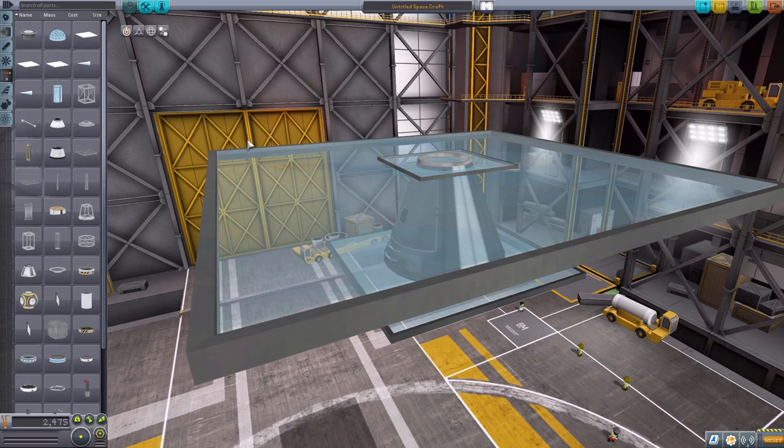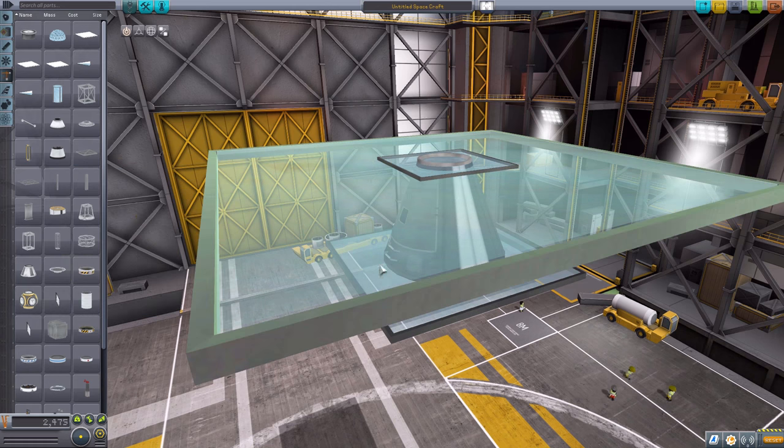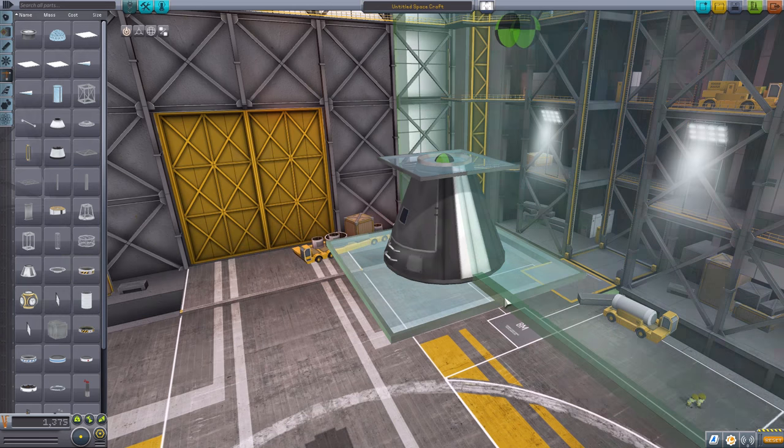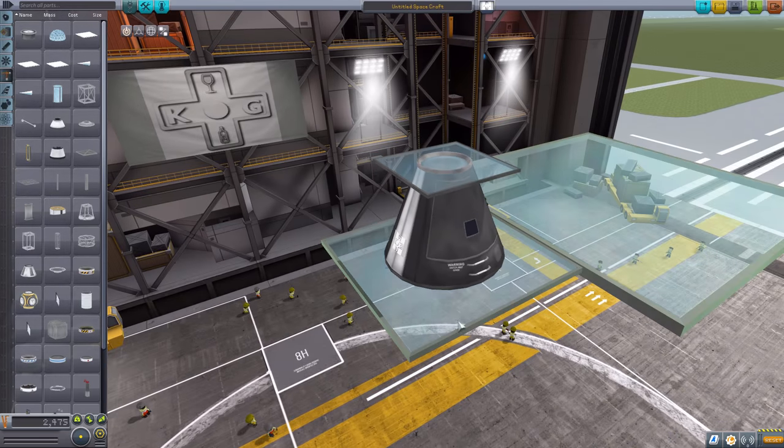So it's really not meant to be the most elaborate of designs, and for what it is, I think it works quite nicely. They work very similarly to the typical structural panels that we have down here, in that you can attach them over to the side like so, so that you can build large flat structures or walls, etc., to your heart's content, and it works quite well.